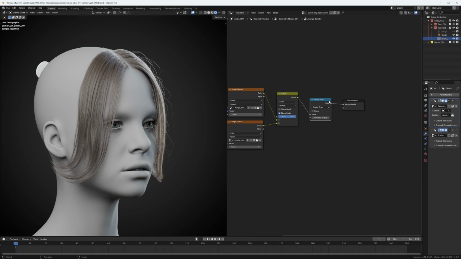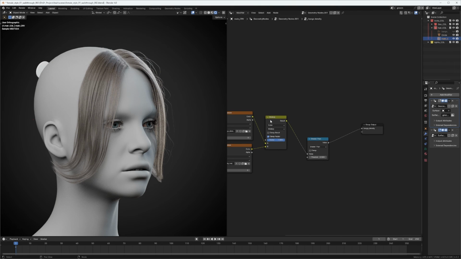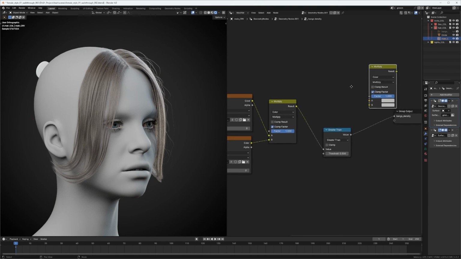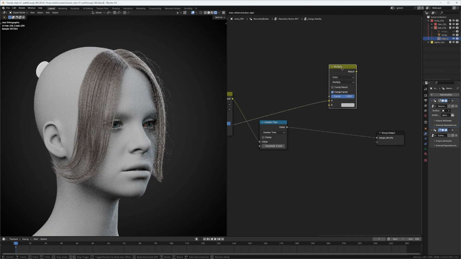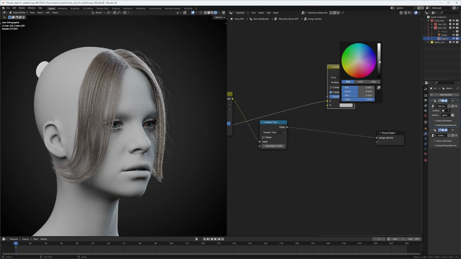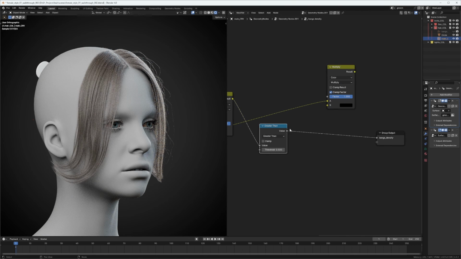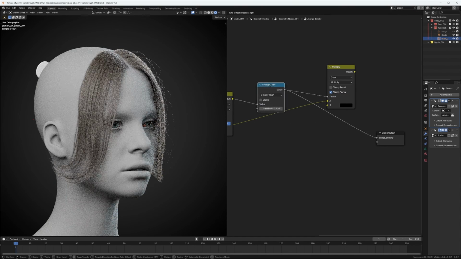So we have here our bounce density. So we just take another color mix node, grab our main density in the A slot, and in the B slot we make it a solid black. And for this slot we're using as a factor our bounce density.